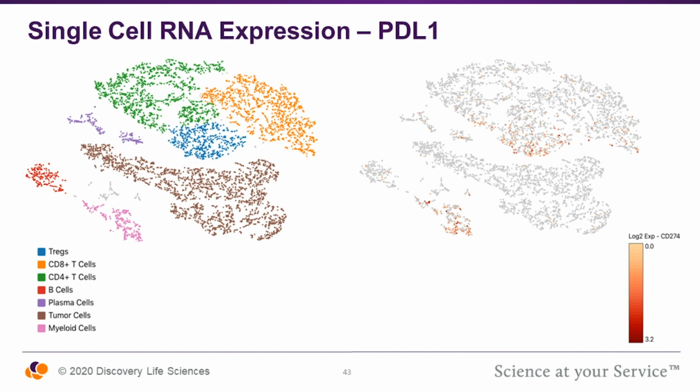So conversely, when we look at PD-L1 expression within this colorectal cancer tumor, we can see that it's largely restricted to the myeloid compartment, and interestingly enough, the T regulatory compartment. However, in this case, the CRC tumor is negative on the tumor cells for PD-L1 expression. Now, we've looked for PD-L2 expression by flow. It's been hard to detect, but by the RNA level, we can see that it is expressed. It's not expressed in as many cells as PD-L1, but it is expressed by a few T regulatory cells as well as some of the myeloid cells within this tumor.